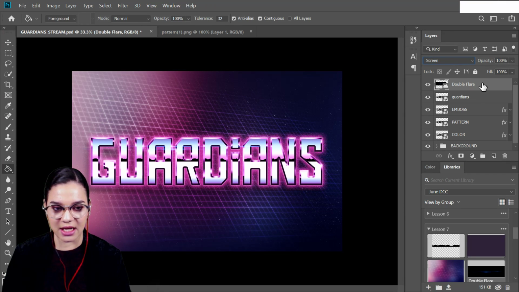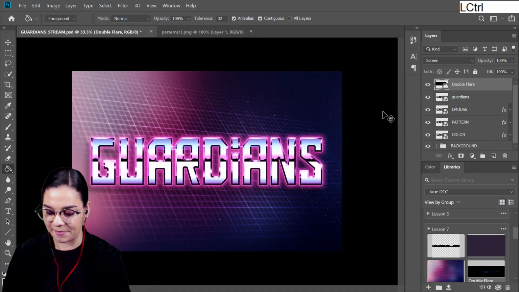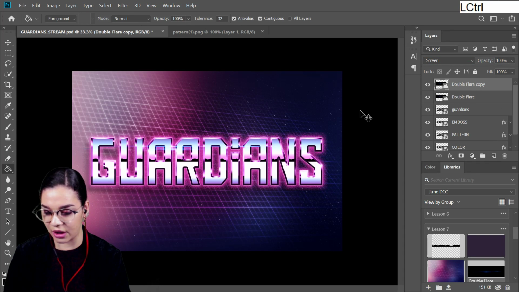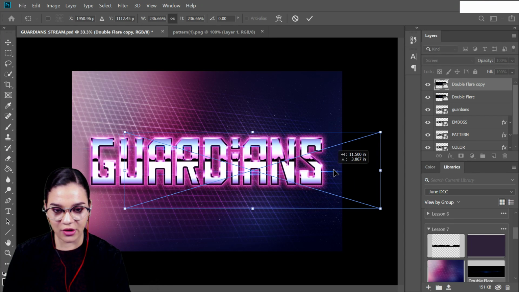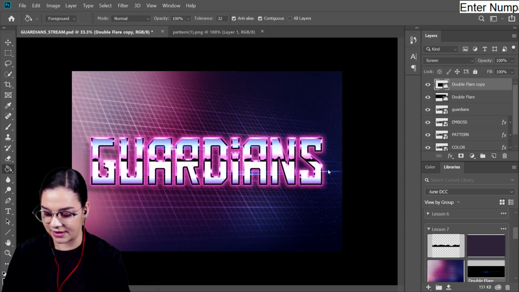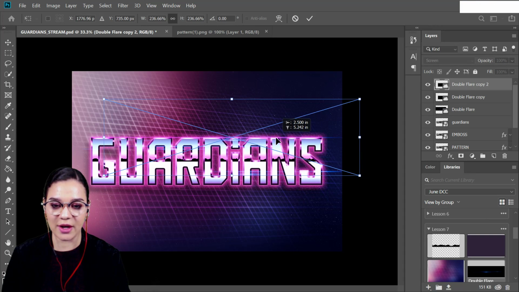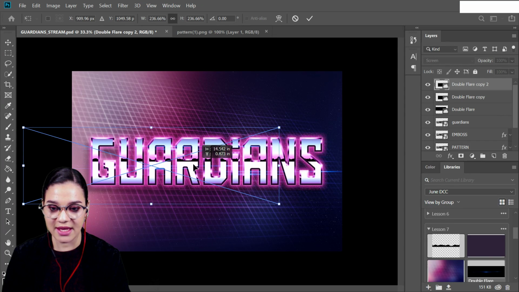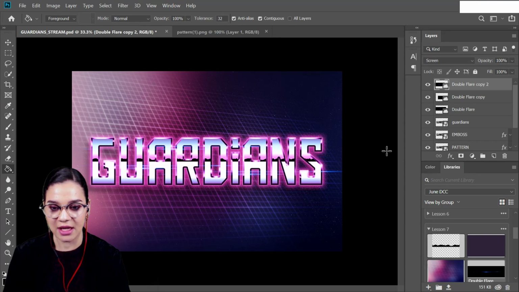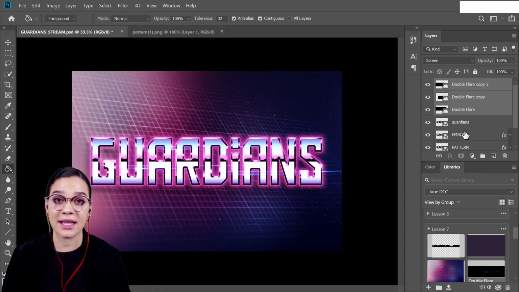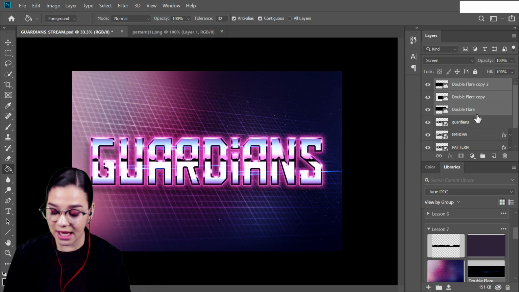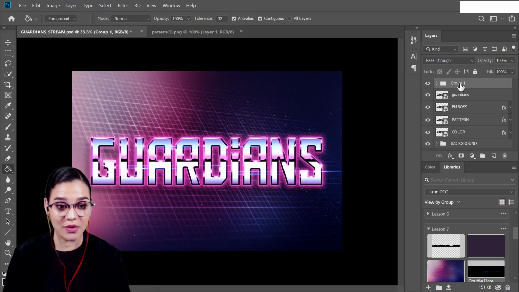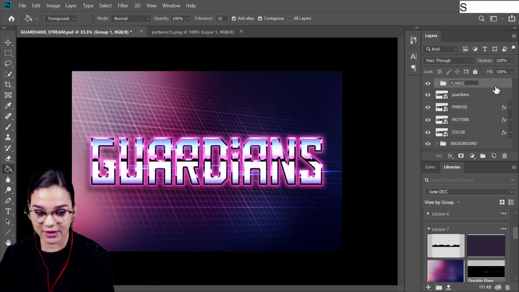And I'm just going to duplicate this with Control J and then Control T to transform, and place some of these around, because I think they look super cool placed around like that. If I had more time, I might spend more time thinking about the actual placement of these, but I'm just going to toss them around like so, and I think that looks pretty cool. I'm going to group these by holding Shift and clicking the top and bottom most that I want to select, and then Control G again, as we've been doing for the past week and a half. I'm going to double click this to rename, and call this Flares.